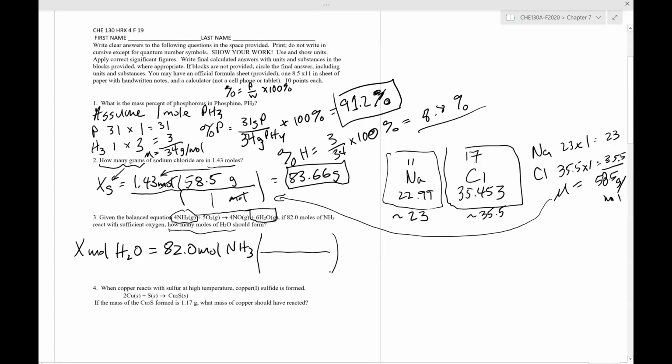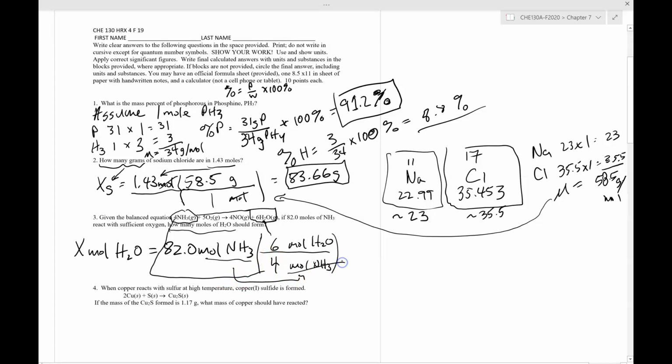And if I think about my units, I've got moles of ammonia up top here. I'm going to want to put that right down there. So moles of ammonia go here. And note that we're thinking not only about the unit, moles, we're also thinking about the substance, ammonia. And then moles of water will be on the top, and my numbers will come from that. So 6 moles from right there, and this 4 moles here will show up right there, 4 moles of ammonia.